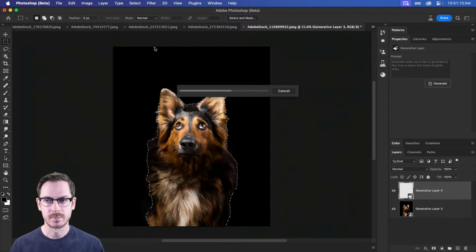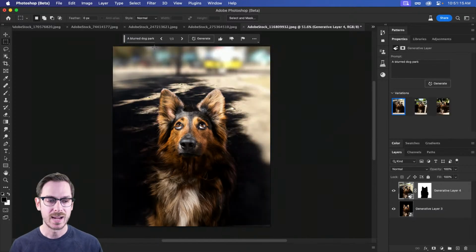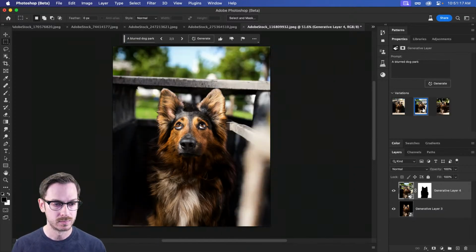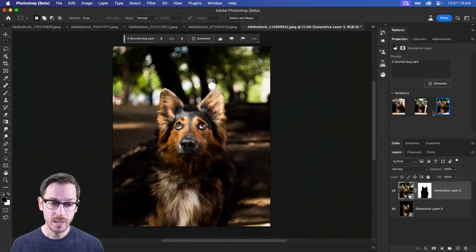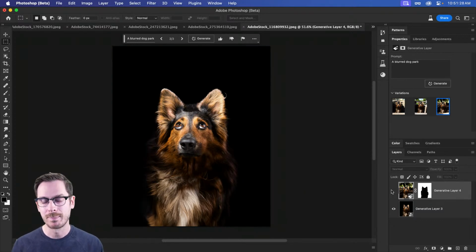Let's see what happens. And then we're probably going to wrap up with one more example, a little bit more extreme. And that one's not bad, a little bit better. But of course, you can continue to tweak it, experiment with different prompts, but it's not bad, right? I think I like the black background a little bit better.